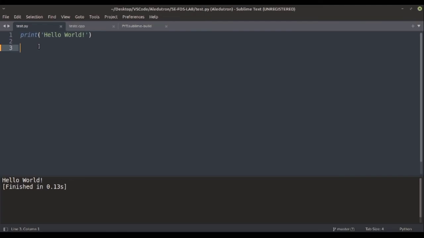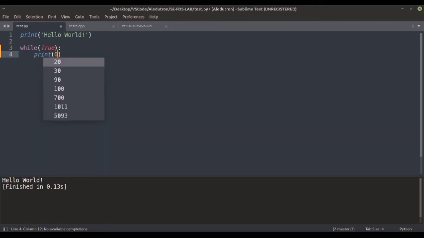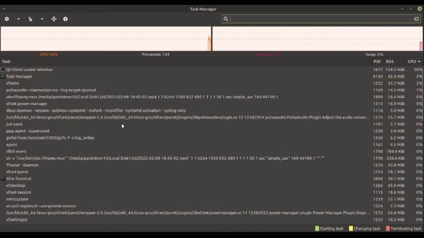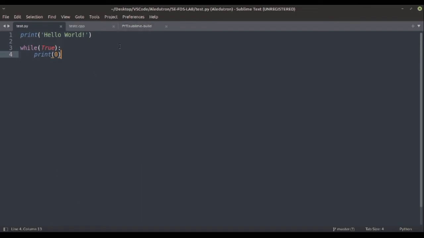So what we can do is use a while loop. Let's use a while loop and go on printing 0. Let's execute this. Now you can see this goes on executing. To stop, you don't have any key. So what you have to do is directly close Sublime and go to your task manager and stop the thing. As we saw, we have to close the whole terminal and clear the program file from the task manager.